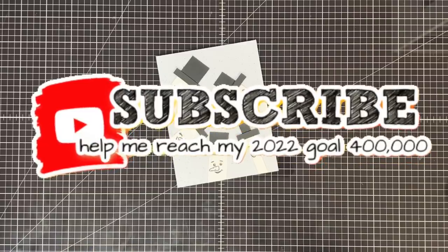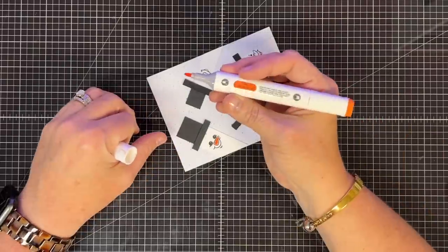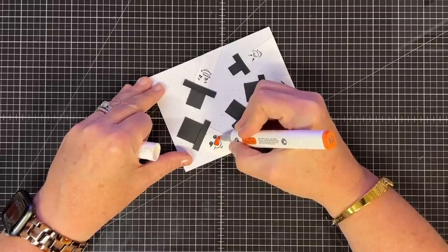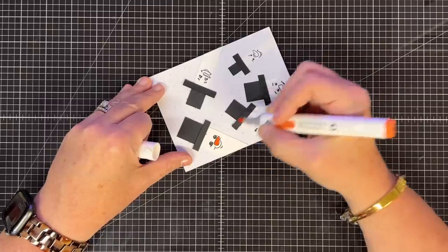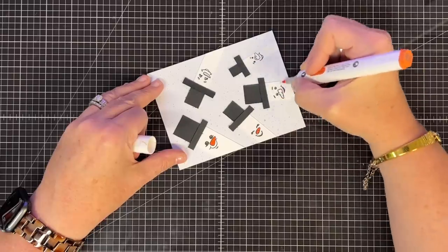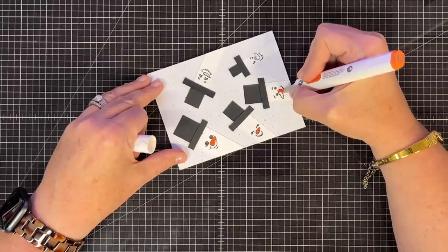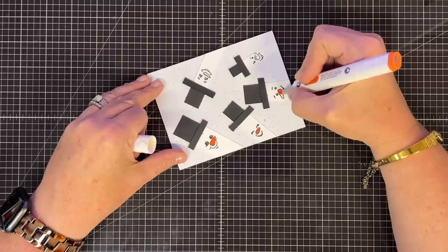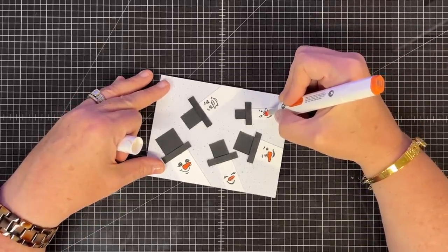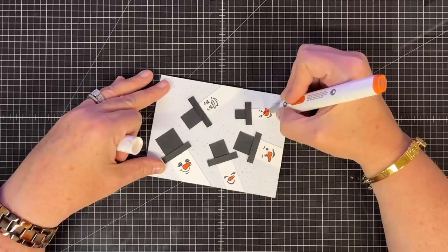I've got a little marker — this is Spiced Orange — and I'm going to color their noses. I stamped them with Versafine Onyx Black, and if you've watched me any length of time, that is not the one you want to use with alcohol markers. I'm very carefully laying the color into the center and trying not to rub across the ink so it doesn't bleed. In smaller places this works, but if you have a lot of lines don't mix Versafine with alcohol markers — use dye ink instead.